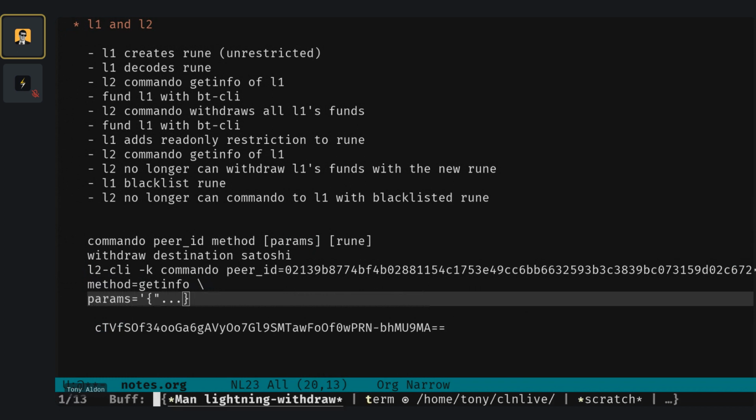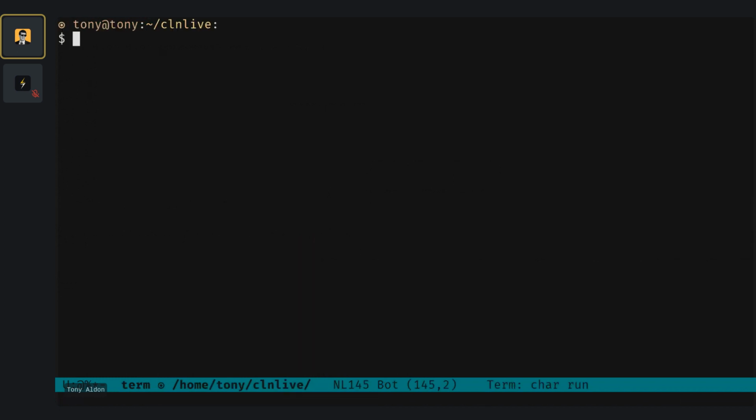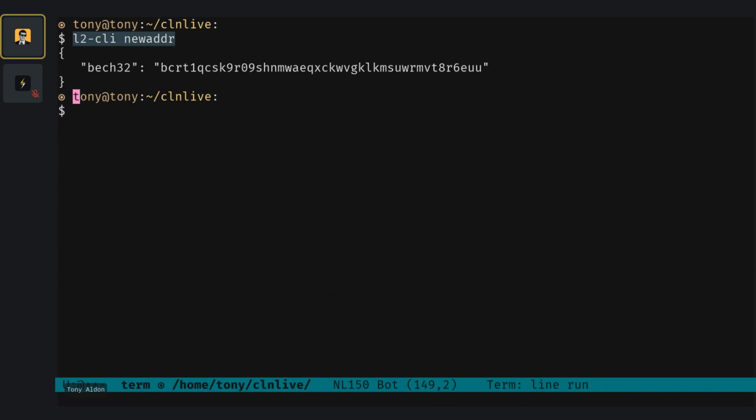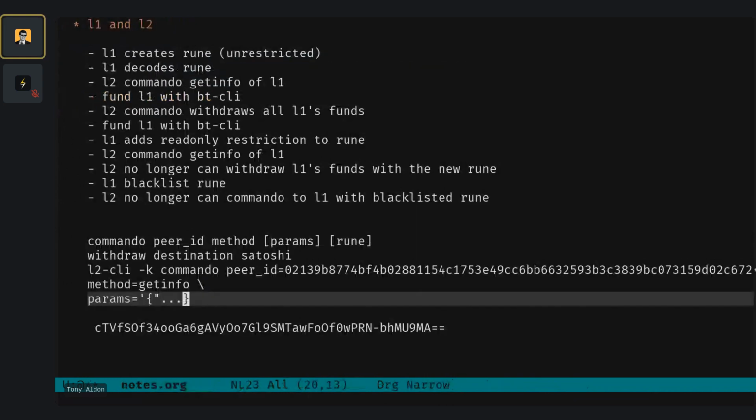So we need now to have some address to send that money. So we go to the node L2 and we ask for a new address to send something.